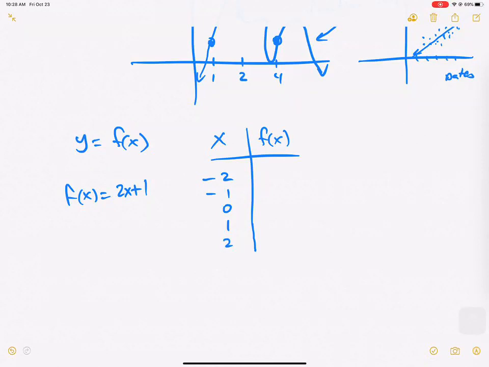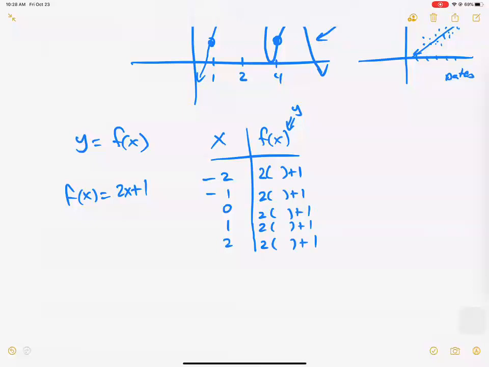Okay. Now, just a reminder, f of x is just another way of saying y. It's exactly the same thing. It's our output value. Now, why do we write something as f of x? Well, the big deal here is transparency. I could see what I'm plugging in. f of x is 2x plus 1.